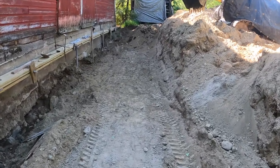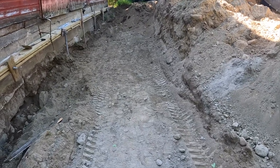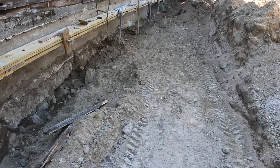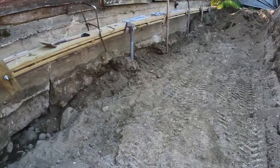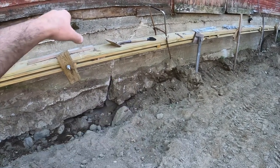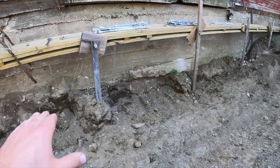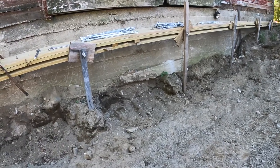I cleaned out a lot more dirt out of here. I just wasn't liking how it was working out originally. I was hoping just to put a little ditch right here and pull it out, but at the end of the day I figured I needed to be able to work here. So I moved a lot of dirt out. Now I'll be able to grab the lower part of the wall and pull it as I'm pulling the upper part, instead of just working with the upper part. Basically all of it has shifted in — not so much the bottom, but the bottom needs to come out a little as well.